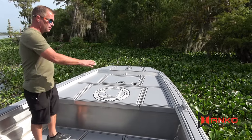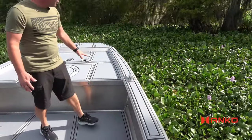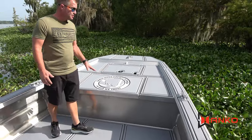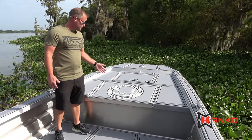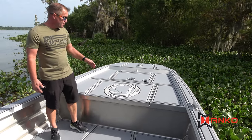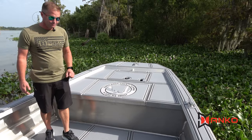Cleat on the bow, cleats on the side. We have our wide rails. The decking on this boat is the heavy duty sea deck, storm gray over black. This particular boat is for Santa Rosa County, Florida. We put their logo on it. Nice little setup for them.